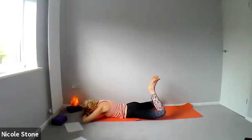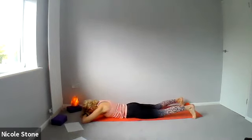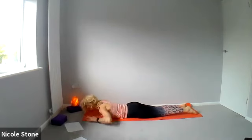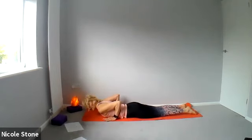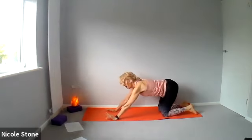So 10, 9, 8, 7, knees stay up all the time. 5, 4, 3, 2, 1. Lovely. Lower the knees back down, release the feet to the floor. Just walk the knees level so they're now in line with the hips. And then hands underneath your shoulders. And guess what? Press back into child's pose.